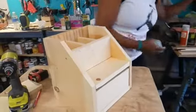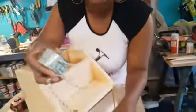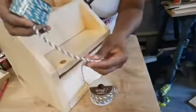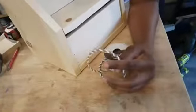So, Tamisha, tell me, how will you fix that issue? Well, I like to be creative with my knobs and my pulls. I like to use different types of things. So I found this ribbon. Is this really ribbon? I don't really know what it's called.